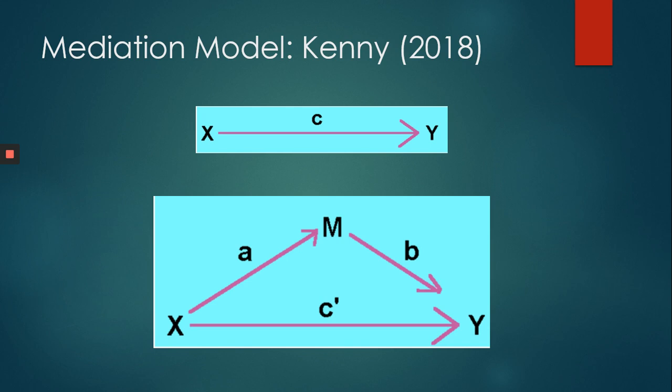And then with our steps 2, 3, and 4, we have to figure out the amount of significance of our c prime, which is our new x and y relationship, when we have a mediating variable. So as a result, we possibly have a causal pathway from A, B to Y instead of just with C or C prime.